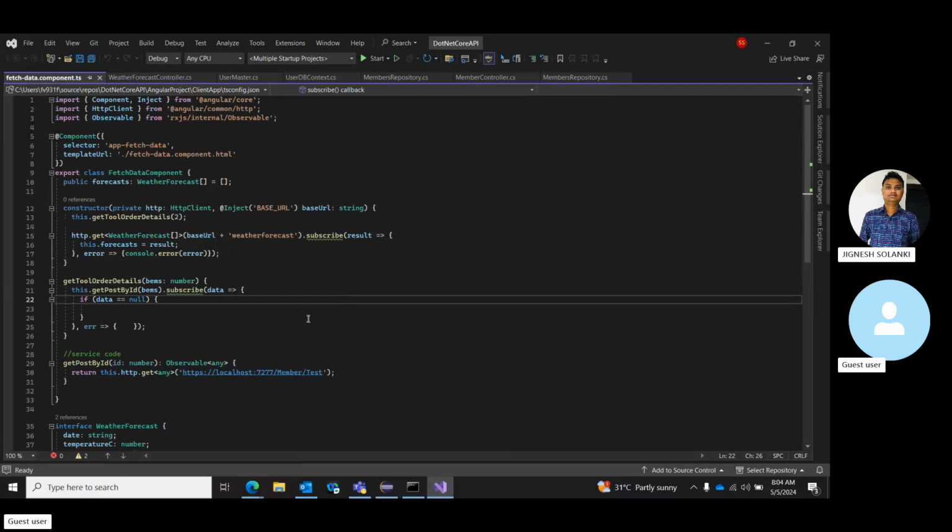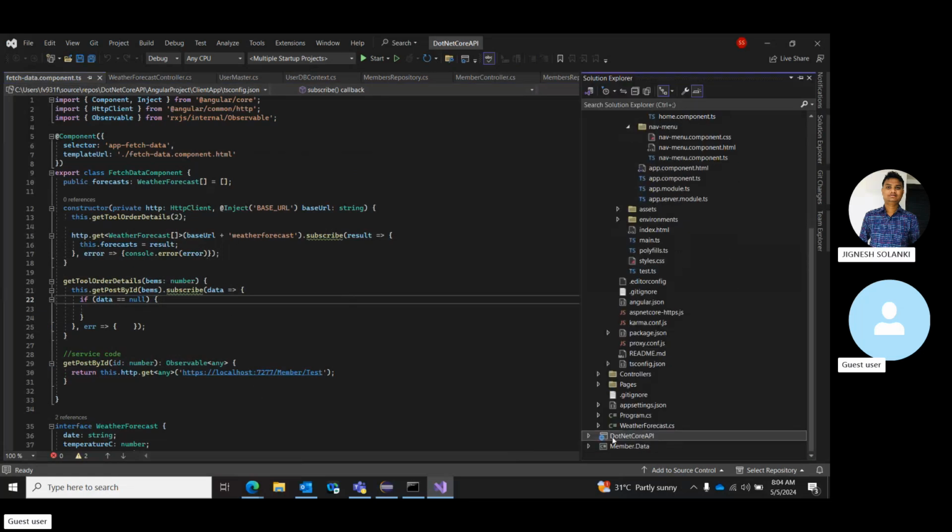Then how to run it: we have to run it using multiple startup projects. Else you have to deploy that particular API project into any of your environments, and you should call that deployed domain. That's how it works. These all things you are clear now? You have any questions on them? No. So those things we saw.